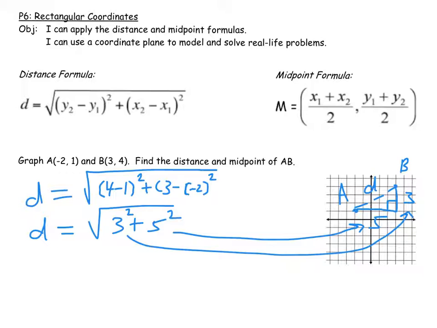It's not essential to use the distance formula that you make that connection to the Pythagorean theorem, but I think it's a good one to see, that this formula isn't just weird, random, made-up stuff. It fits and is consistent with other stuff you've seen. So it'd be the square root of 34 as an exact answer. If you wanted an approximation, a little over 5.8 is how far those points are apart.